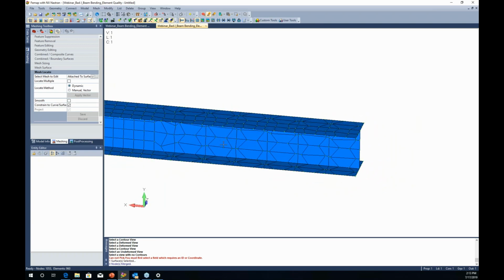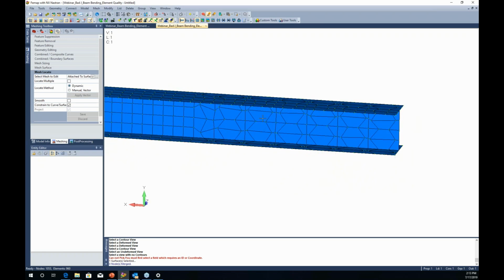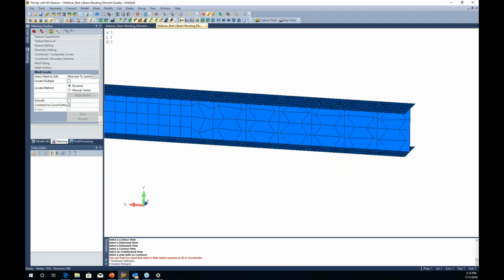Another method that you can use to help create elements that are more acceptable is using the size along curve or size on surface tool, which I will demonstrate now.